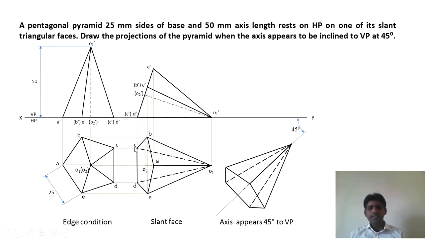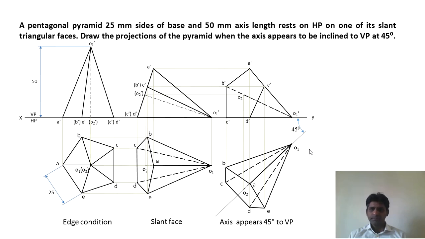Then you can take O1C, mark this point and this point simultaneously, and O2C and mark O2C on this side and on this side as well. And you have to join all the points. You will see that there is no change in the appearance of the view. The axis is only inclined at 45 degrees. Name it. And now we have to obtain the final front view, for which we have to take all the projectors, vertical projectors and horizontal projectors. Just to get the view and try to explain.